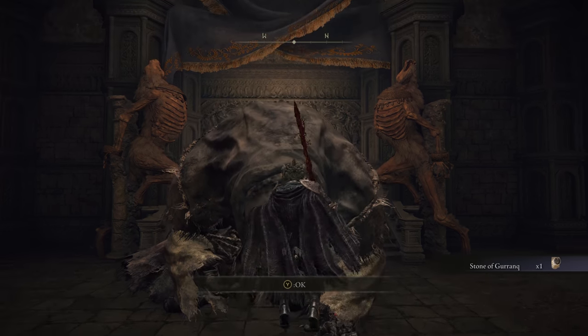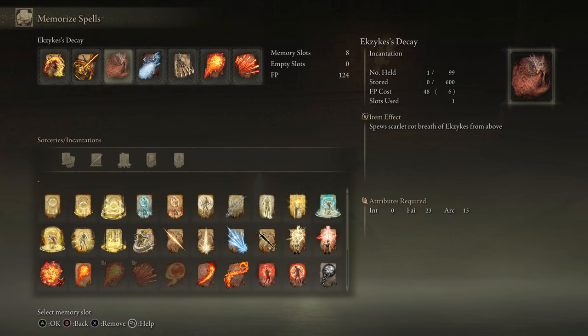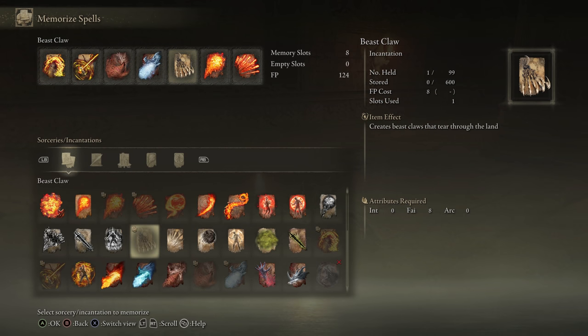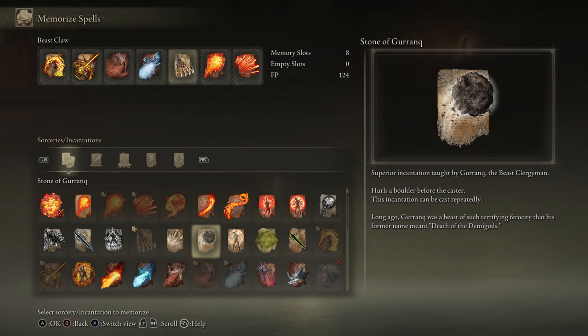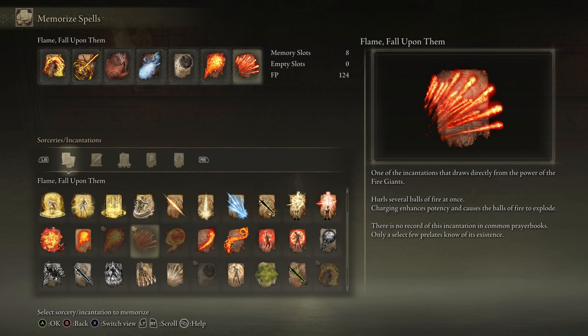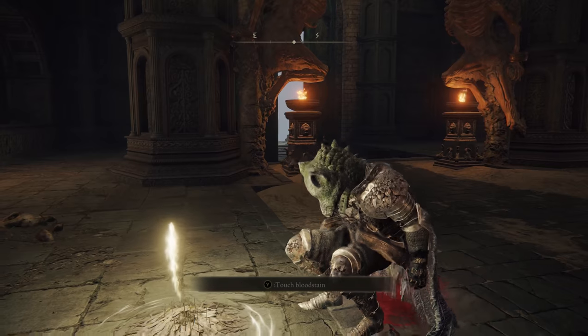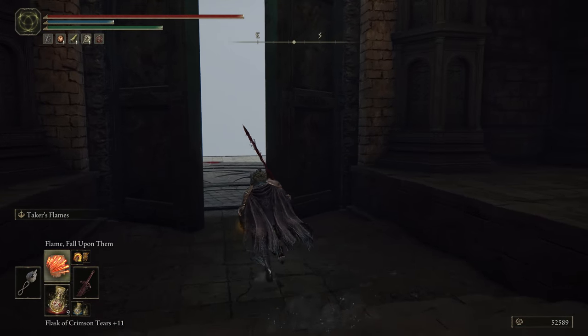Stone of Garank. Garank. Big donk. I just throw a giant fucking rock at stuff for lots of damage, because that sounds fun. We'll drop Beast Claw for now. Earls of Boulder. These are very low faith requirements. Long ago, Garank was a beast of such terrifying ferocity that his former name meant Death of the Demigods. Hurl Boulder. It can be cast repeatedly. Bro. Charges enhanced potency and causes them to explode. Let me see something. I didn't notice that when I was casting it.